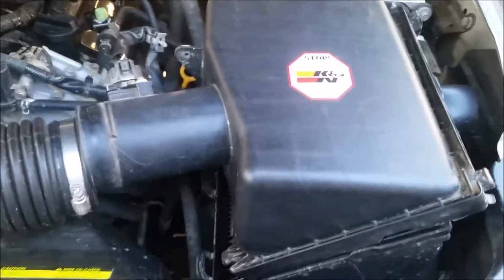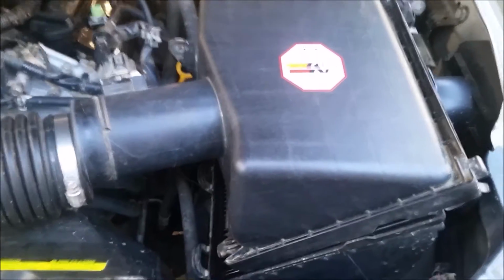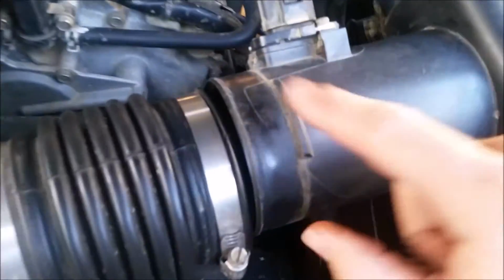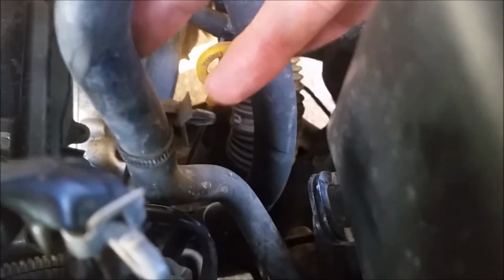Okay, so I'm doing the airbox mod on a 2006 Xterra. It's the same thing for your Titan or your Frontier. So same airbox. All I did was remove this hose clamp here. There's your breather down here that you don't have to cut the zip tie off. It has its own little tab right there. So set that out of the way.